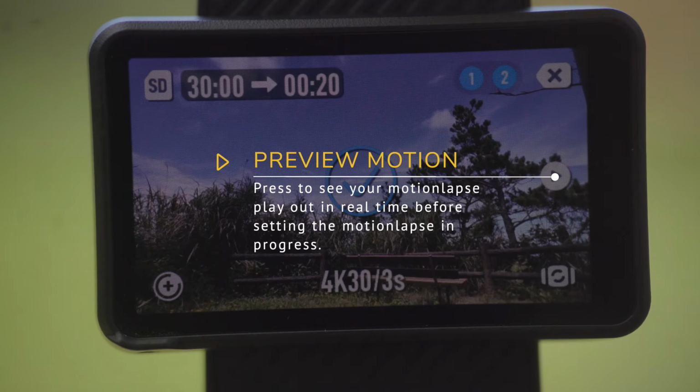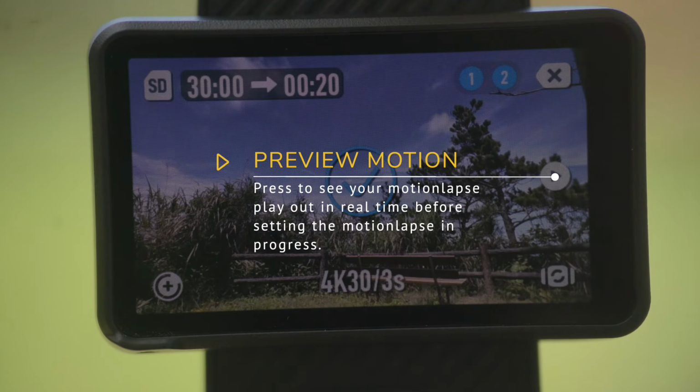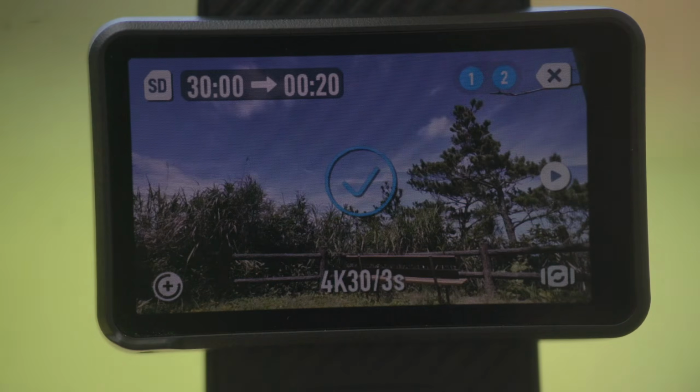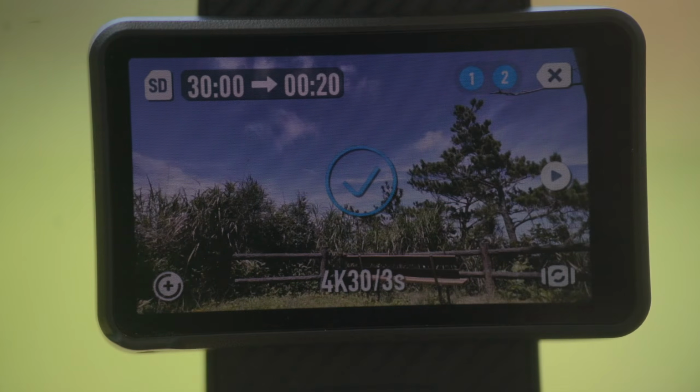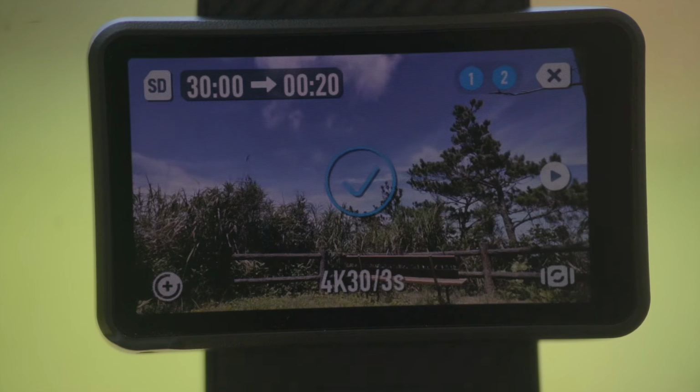Because let's say, for example, if you've got a 1 second interval between a moving cloud, you're going to have a relatively slow moving cloud through the duration of your clip. If that interval is lengthened to 3 or 5 seconds, you're going to take a sample image every 3 or 5 seconds, and you have to take 30 images in order to make 1 second of video, because we're shooting 30 frames a second. So bear that in mind, and also the longer the interval, the longer your shooting time.